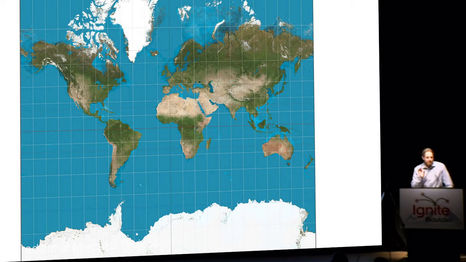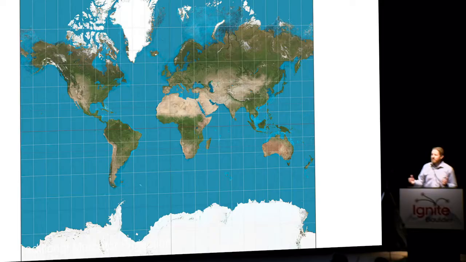But what really interests me is when data is misleading. And one of the great examples of this is the Mercator projection. This is essentially a map of the Earth from the 1500s. The problem with the Mercator projection is that the world is 3D and this map is 2D. And that leads to all sorts of problems like North America and Europe appearing massively larger than they really are. Most of us grew up thinking that Greenland was the same size as Africa. It's not. It's not even close. It's about a third of the size of Australia.